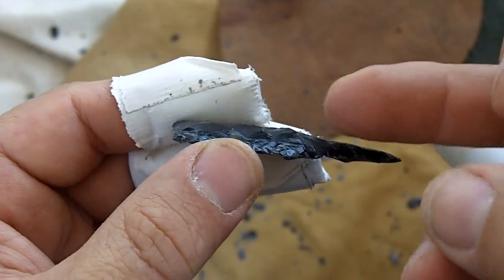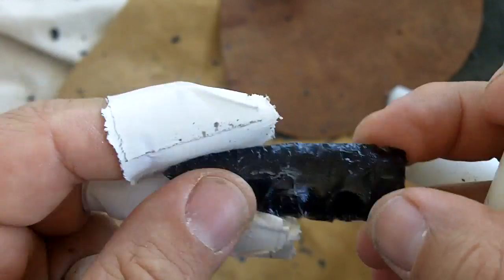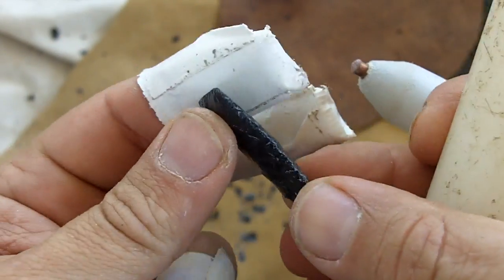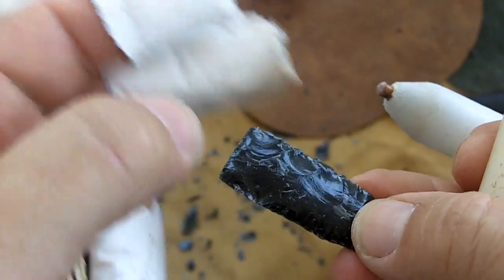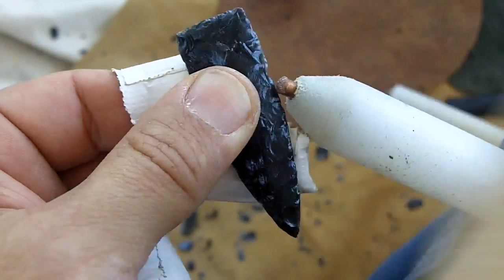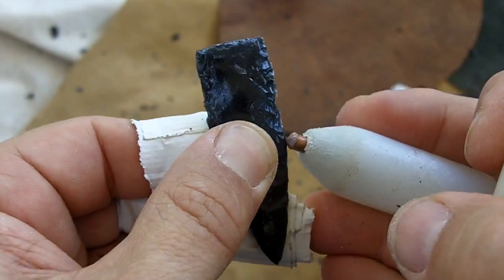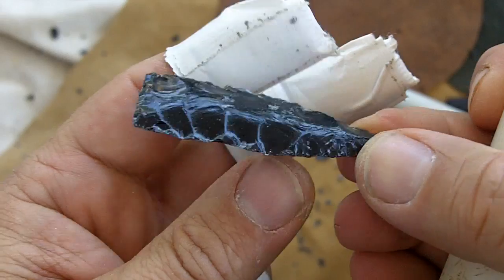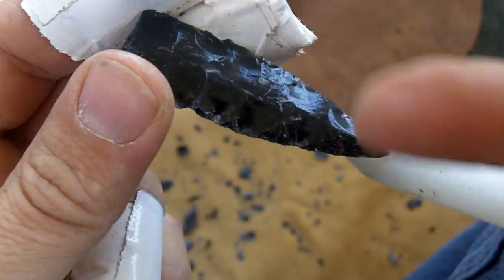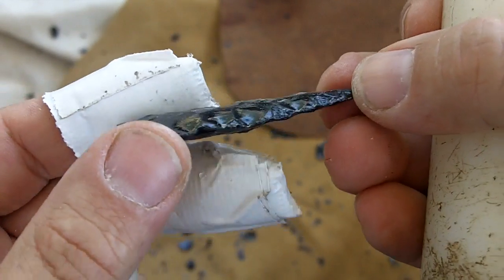What I was doing, I was just looking for areas that I think I might need to attack first before doing the thinning. But it looks pretty good. And this is just collateral flaking. And I'm not sending the flakes all the way across, so there's going to be maybe a slight median ridge here, but it's not going to be pronounced.